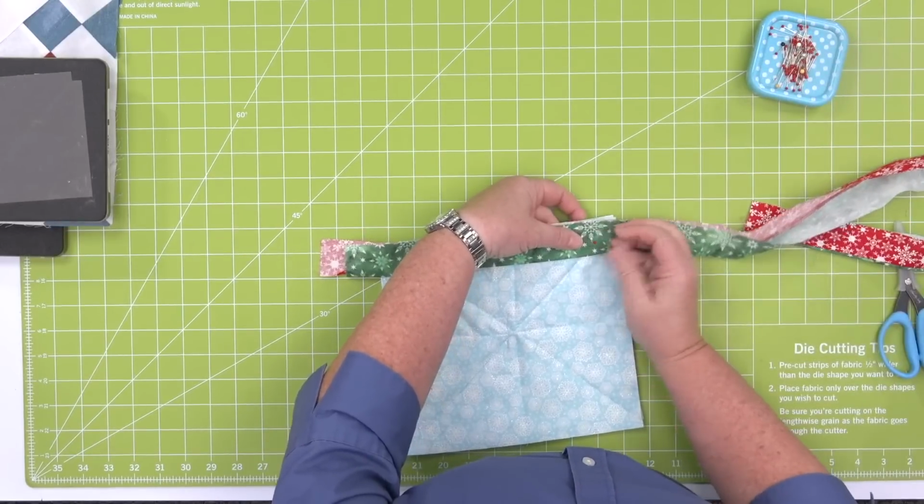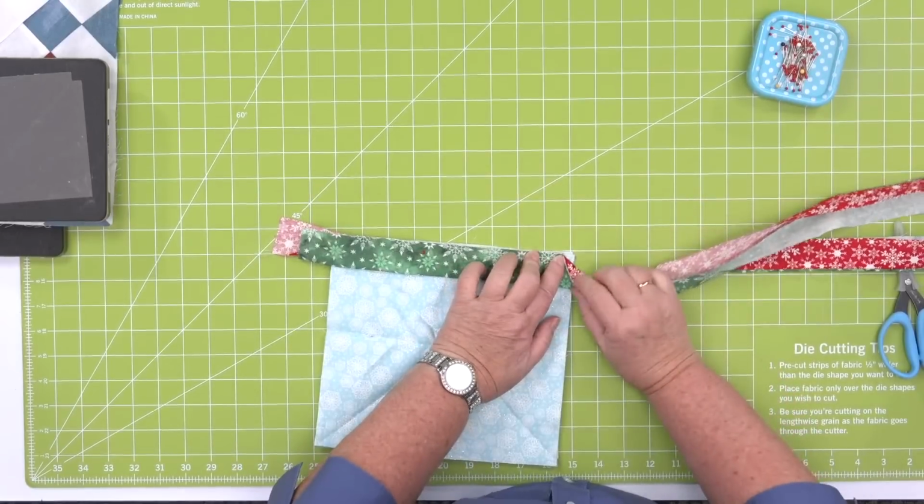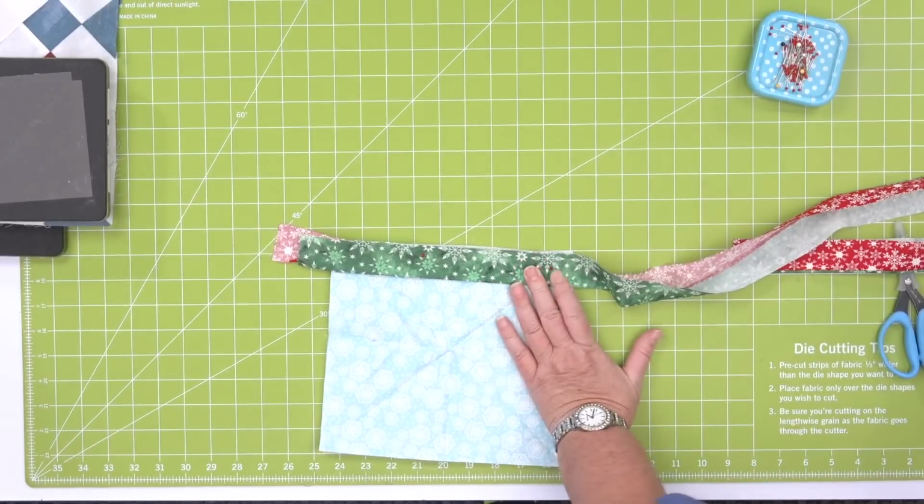I'm gonna sew this right here along this way, 1/4 inch, and just like I normally do, I'm gonna stop at 1/4 inch.